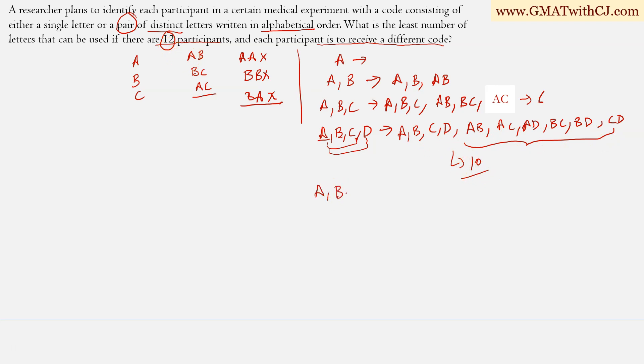I know that if I have five letters, I'm going to get many more than 12 codes. I actually have probably more than 15 codes or so. I'm not sure, but I can be sure it's going to be 12 or more. So the answer has to be, I need at least five letters to generate 12 distinct codes. So that is the answer.